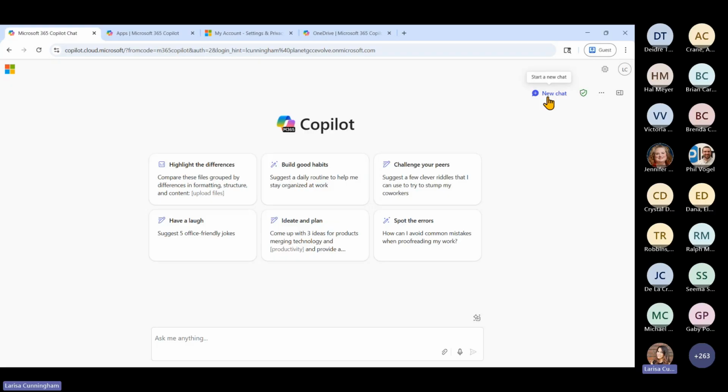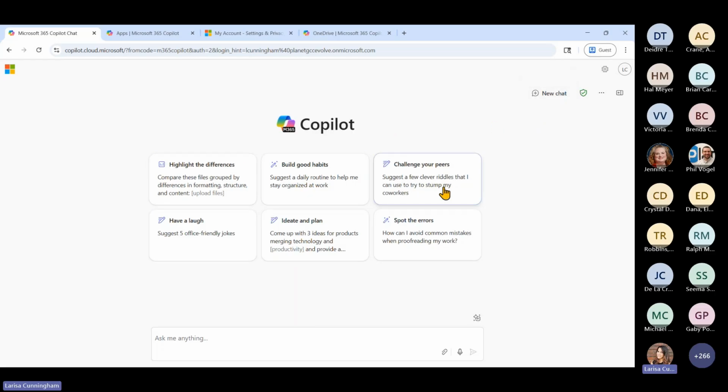We'll have a new chat button, and this will come in handy because, as I mentioned a moment ago, as you converse with Copilot, it's going to build on some assumptions from the prompts you've created and the answers it's given. And if you change topics completely, sometimes it tries to merge those topics. So hitting new chat will just give you that blank slate and you can create a whole new context of conversation. So that's what that will do here for you. And we'll do that a number of times today.